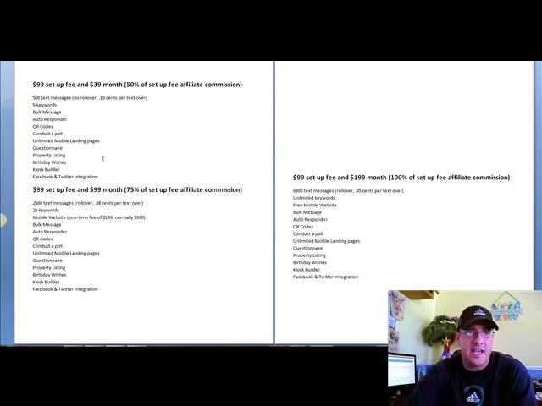Okay, all three of these packages have pretty much all the bottom ones. What changes the most is the keywords and text messages. So the next plan that we have is a $99 setup fee and $99 a month. If you get anyone to sign up on this one, you get 75% of that setup fee. You get 2,500 text messages. You do get rollover. So if you only use 1,000, then that 1,500 applies to next month. Okay, and you can actually build up rollover text, and it's 8 cents for every text that you go over. And with this one, you get 25 keywords. You also get the mobile website, which is normally $300 to have built for you. You get this for a one-time fee of only $199 if you choose to get it.